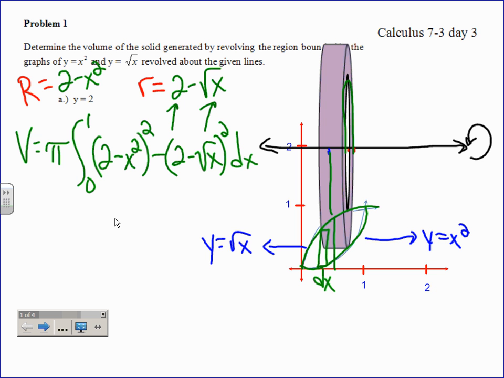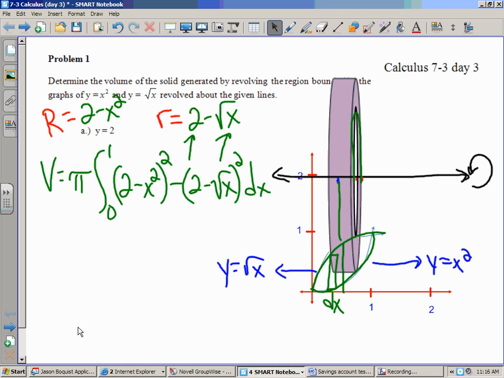Like I told you, once you figure out big R and little r, it really isn't that bad. But by no means was figuring out those two things easy. I'm not going to tell you that. I would suggest that you go with your calculator now, get this graphed, or you can clean it up. If you want to do it by hand, you'd have to FOIL and FOIL, combine, then integrate. It could be done by hand, it just takes a while. But I would like you to actually use the graphing calculators, if you've got them, to figure out the answer to this one. While you do that, I will pause it.